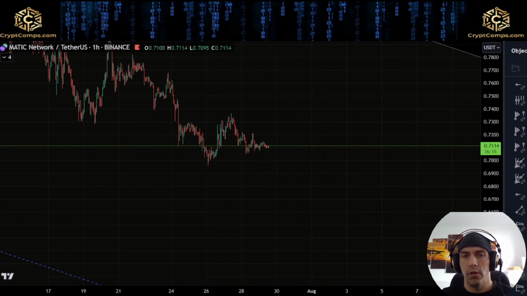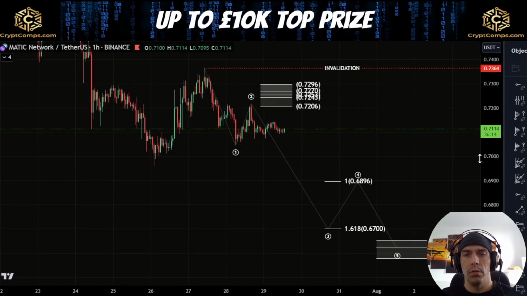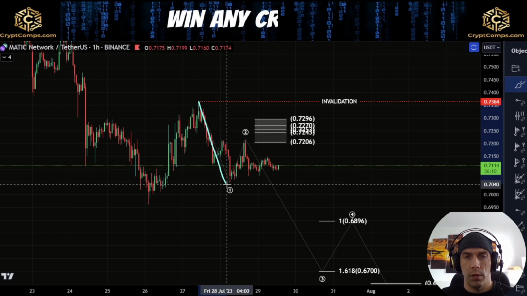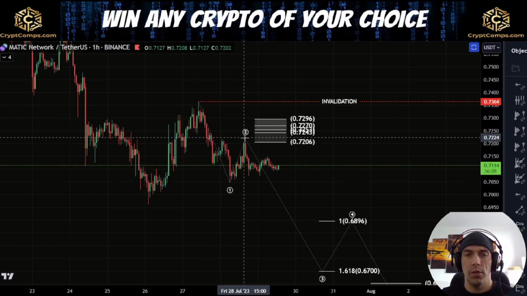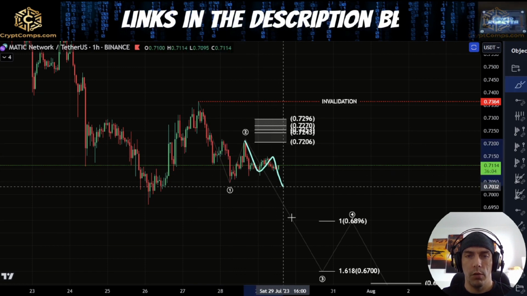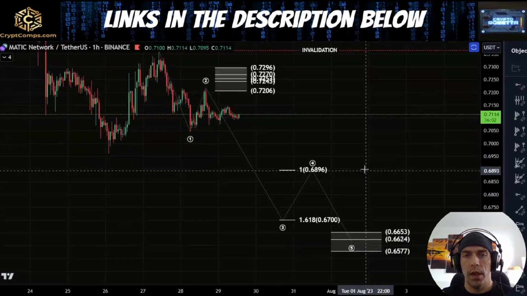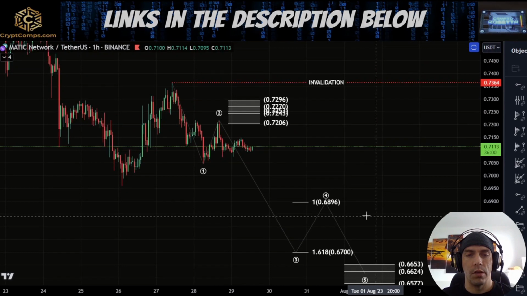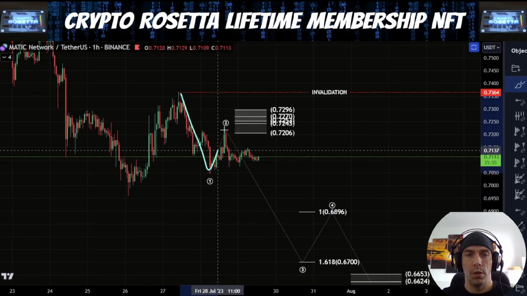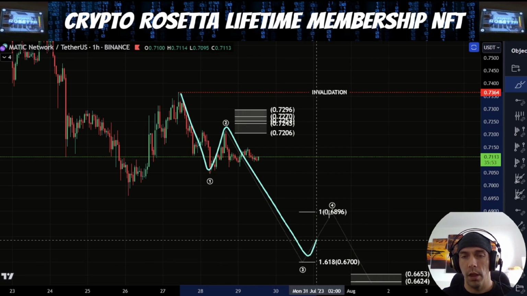Now the way that I would be looking at this to play out would be something along these lines. So within this structure here, we'd then have to count this as another 1 and a 2, and potentially we're setting up 1 and 2. So it's possible that this becomes 1, 2, and then we get 3, 4, 5. Now the key area we want to hit is the 67 cents. If we hit that 67 cents, this would confirm the idea here that this becomes 1, 2. This all becomes 3, 4, and 5.